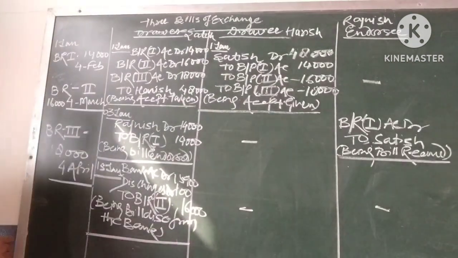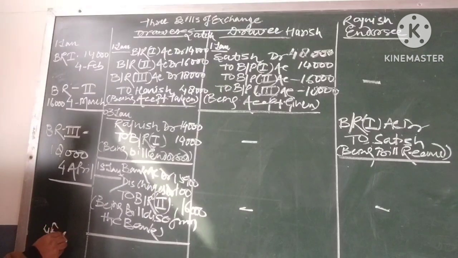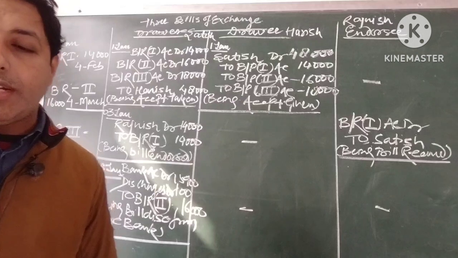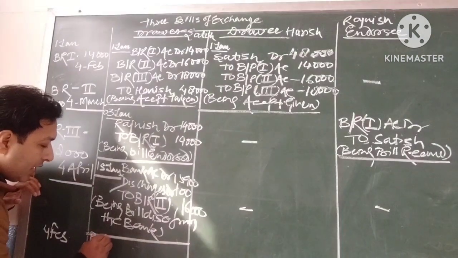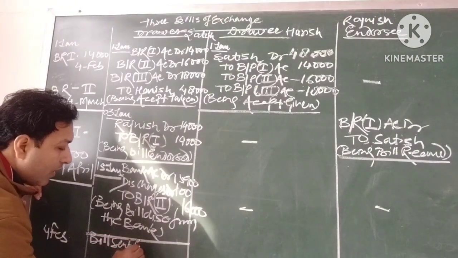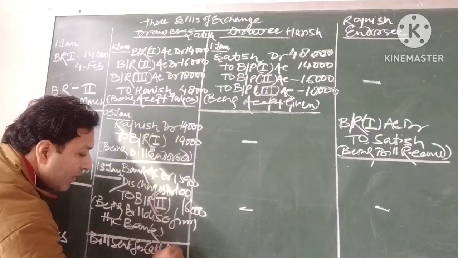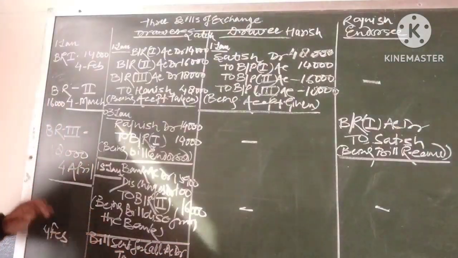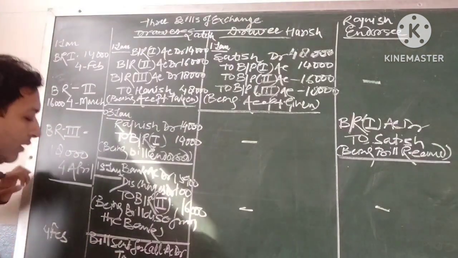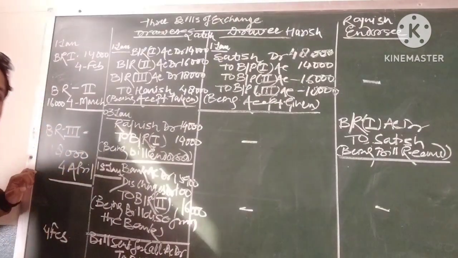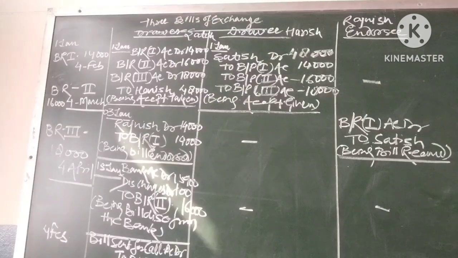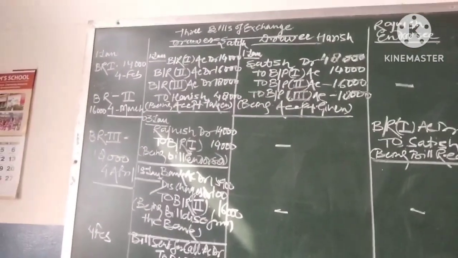Is it clear? So on the 4th Feb, you have to write here 4th Feb, what is the entry? The entry is the bill, the third bill, has gone to the bank. The bank is the receiver. Don't debit the bank. You have to write bill sent for collection account debit. And to what? Bill number 3rd, that is, bills receivable, where is it going? To the bank, okay? So what you have to write here, beta? You have to write here bill sent for collection account debit.